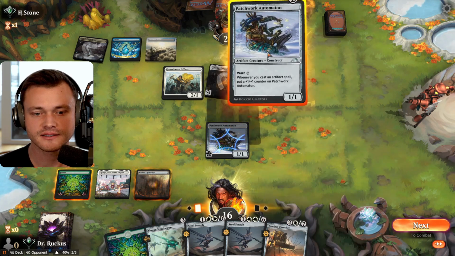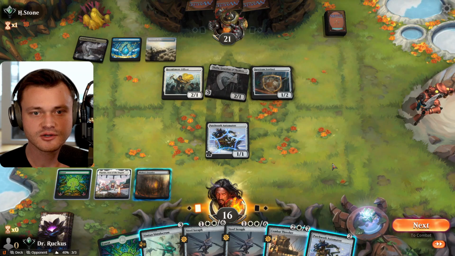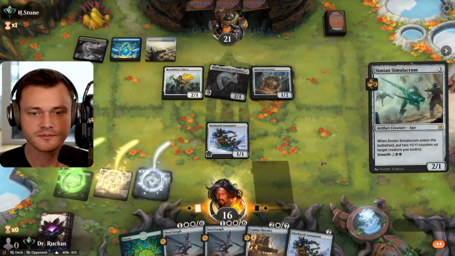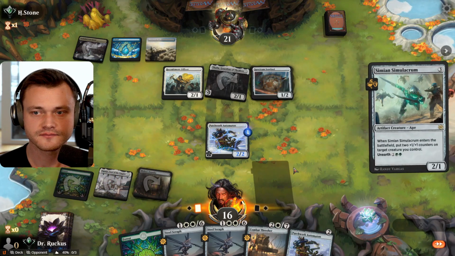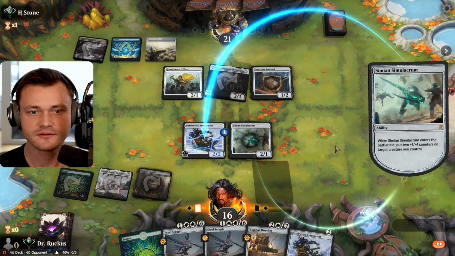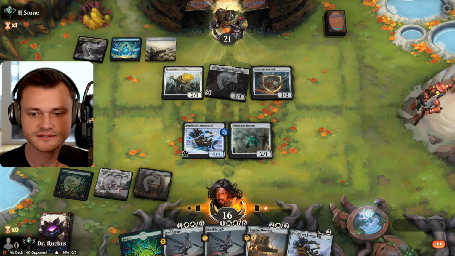I don't hate playing the next automaton here. We'll take a lot of damage in the meantime, though, if they go pump squad next turn. All right, we're going to play Simeon here, which is a little more defensive. Okay. We now have a 4-4 ward, too. That's going to be pretty hard for them to deal with. No attacks.